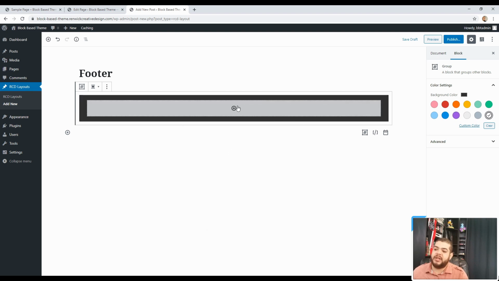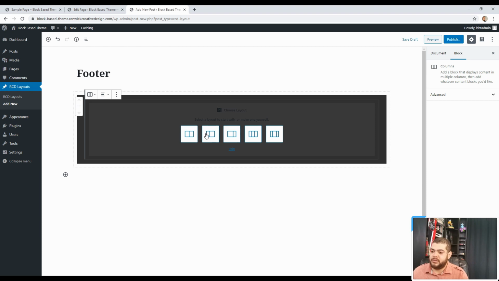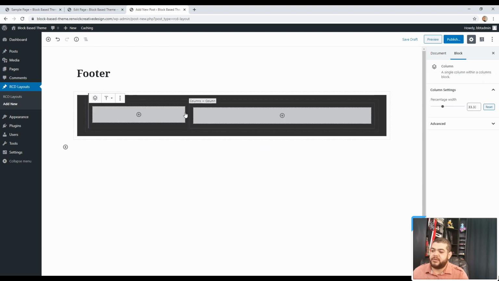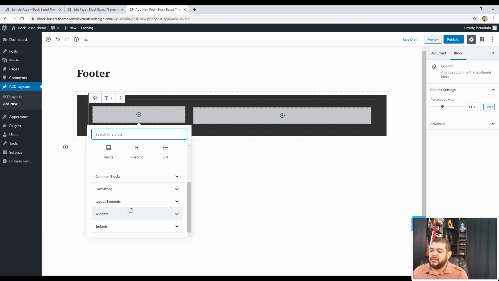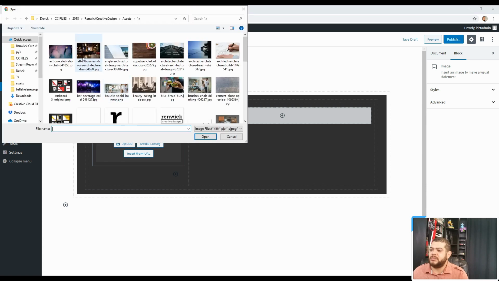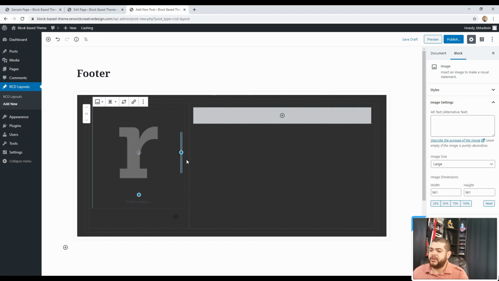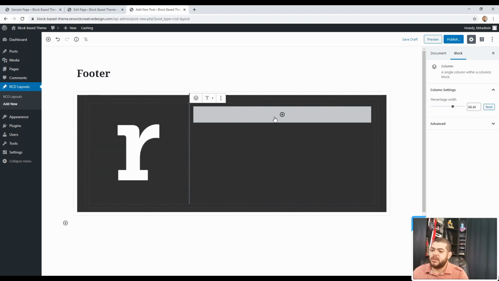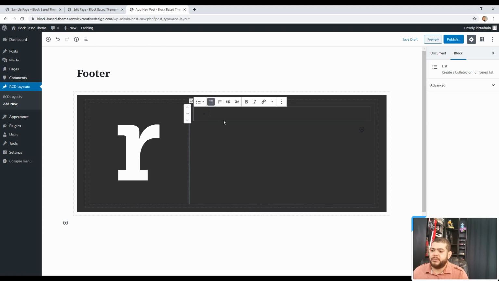you want to go like black, and then let's say we just want to throw our logo on one side. I'm just going to basically rebuild what we had before, just a little bit different. So I'm going to just reload this with an inverted version now. On the right hand side, we will just put a list.